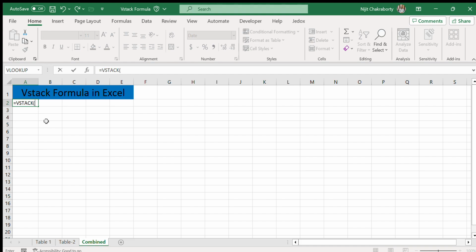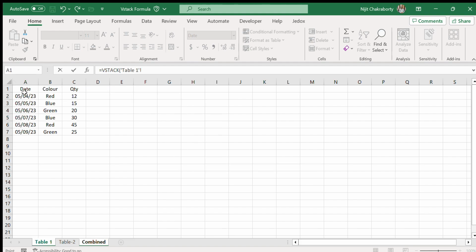Now it is asking me for the array, so I will select Table 1 and select all my data range, then comma, and then I will go to Table 2. Guys, remember, every time you do not need to copy the header.